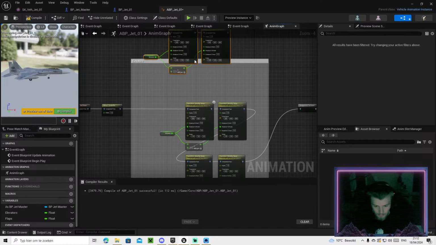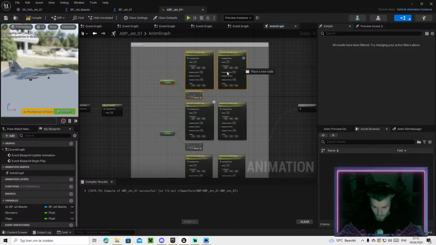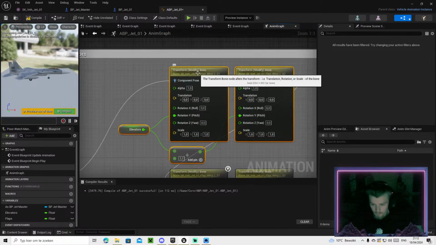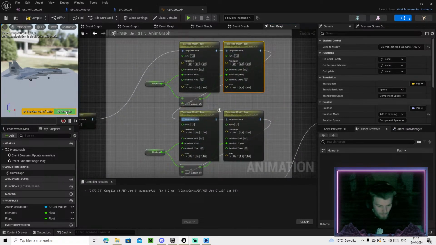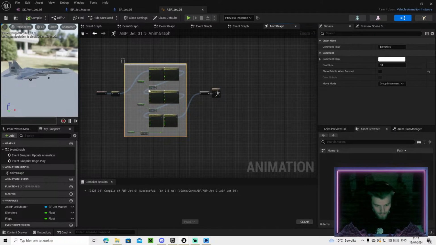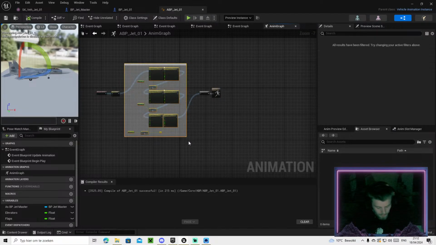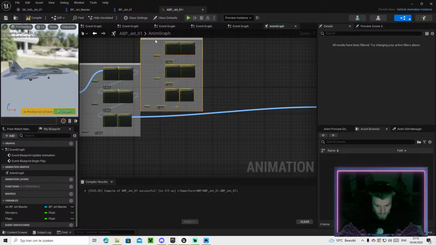Copy and paste. Like so. That goes up there. This goes down here. Okay, so we have the left, so now we need R1. R2. Like so. Now we want to just copy this and drag this out.